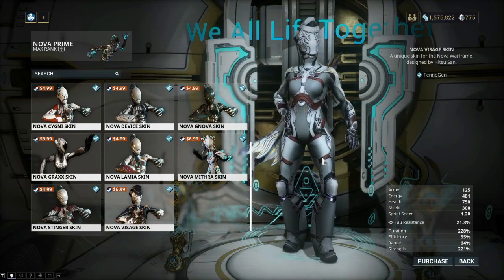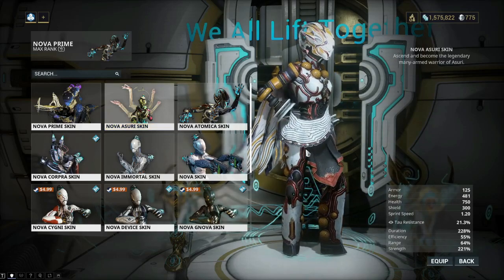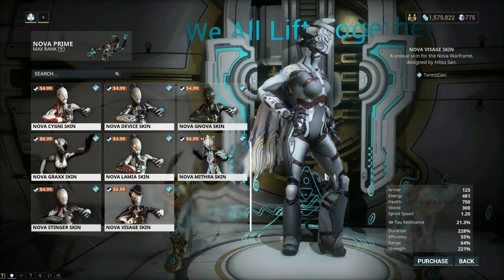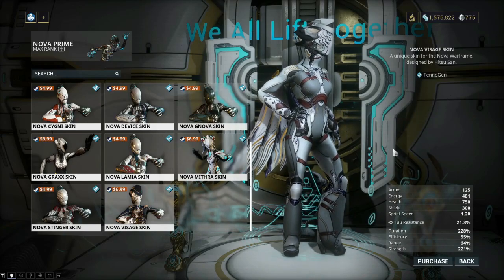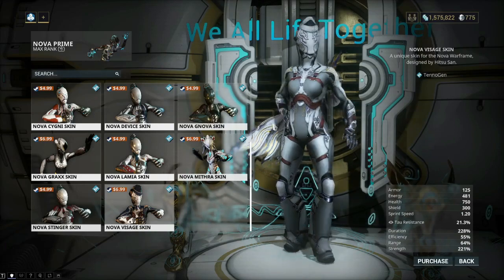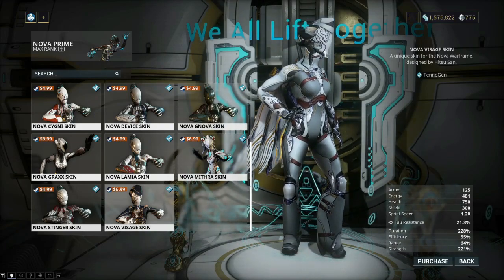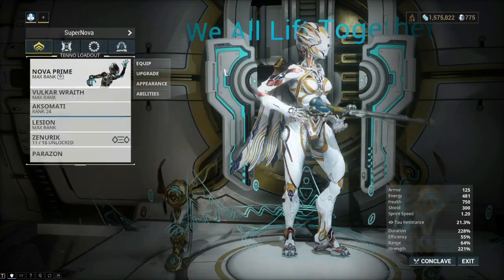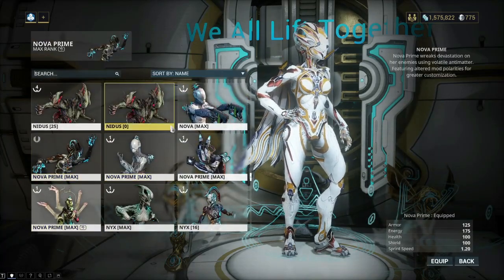This one is a bit more old-fashioned, I'd say. We come back to here, and it's kind of crazy-ish. This one almost looks old-fashioned. The straps actually look leathery, which is kind of neat. And then we got the gray doing its thing, the white all over the place, looking pretty cool, in my opinion. Overall, looks pretty good. The intricate helmet design, pretty nice. And yeah. All right, so that is one of my Novas. We have Nova Prime and Nova.